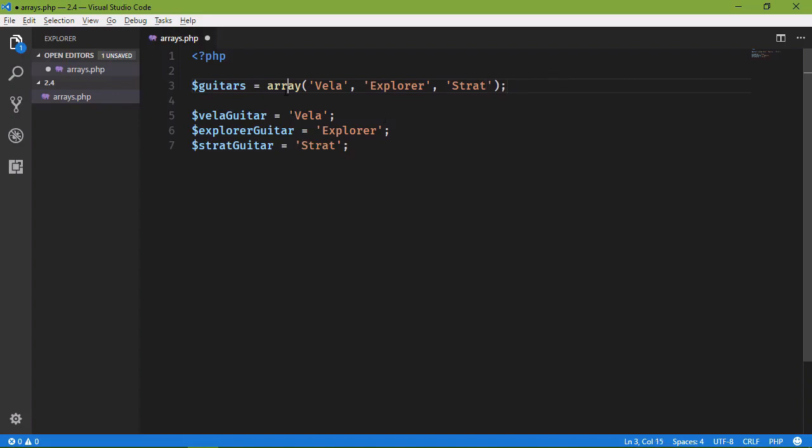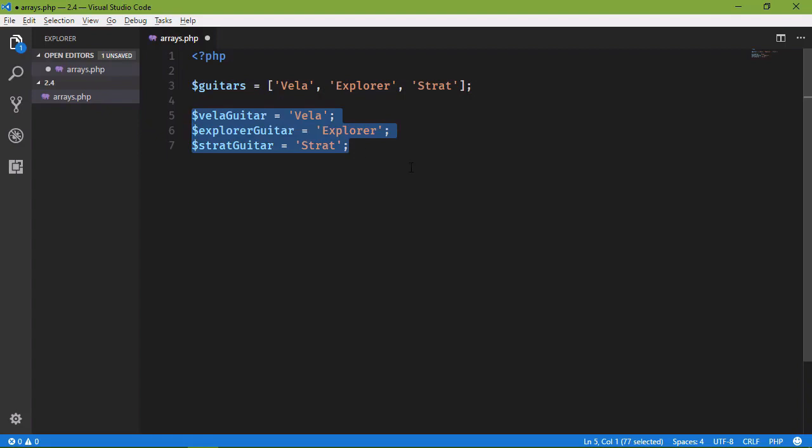And this is the old way of creating an array. If you are, unfortunately, in an environment that is PHP 5.3 or below, then this is how you have to create an array. But 5.3 is many years old. Hopefully you would be in at least 5.4 or above, in which case you can use the newer syntax, which looks a lot like JavaScript. You just use the square brackets. So you have an opening square bracket, you define your values. Once again, they are separated by commas, and then you have the closing square bracket.